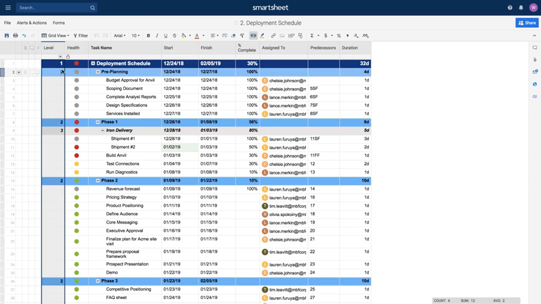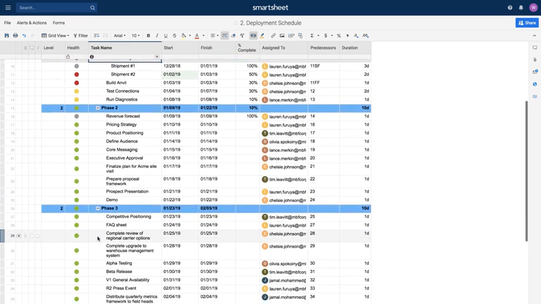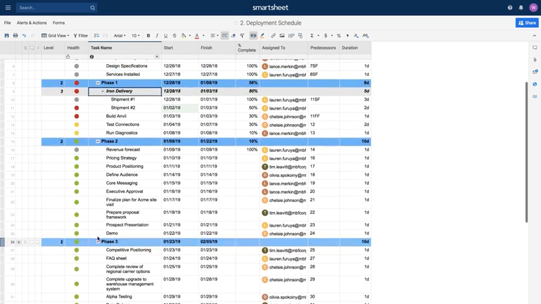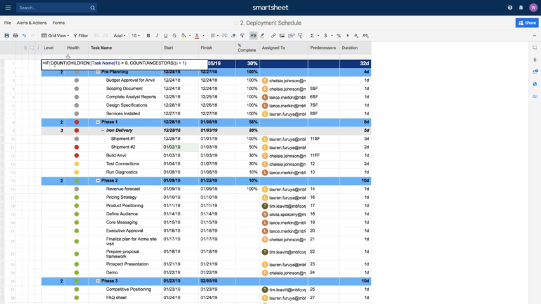The only time we see a level number are in instances where the row is also a parent. So here we have iron delivery on row number 9 with our level 3, but notice how none of the other level 3s are popping up because none of them are parents. Now we have a level formula that's able to discern a level number only for tasks that are also parents with this comprehensive level formula.